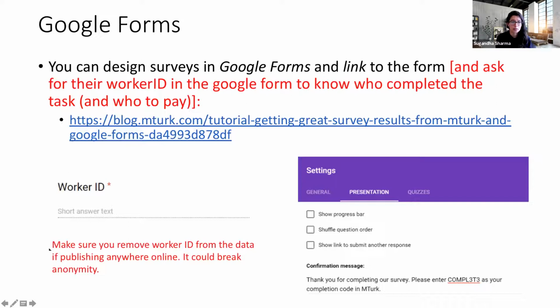Another important thing is that in most of the CSVs that you download from either MTurk or even from an external survey link like a Google form, if you have a field called worker ID, you just want to make sure that you're not publicizing that data or putting it online somewhere. The data is completely anonymous except for the worker ID, because even though the worker ID is kind of hidden, it still corresponds in the background to some unique person. So you want to make sure that you remove the worker ID column before you share data with anyone or publish it anywhere.